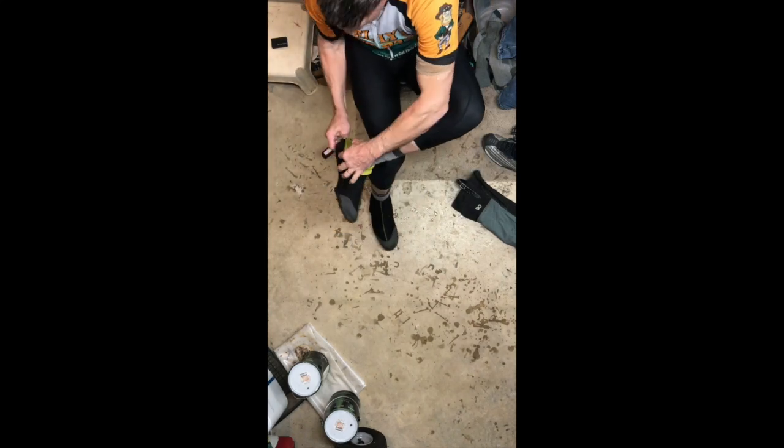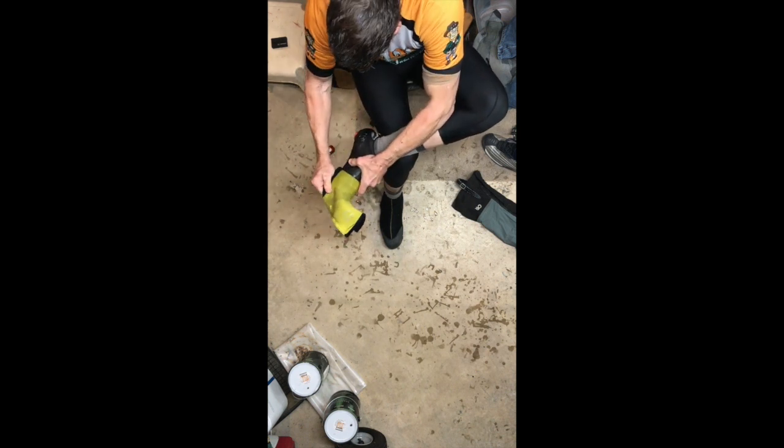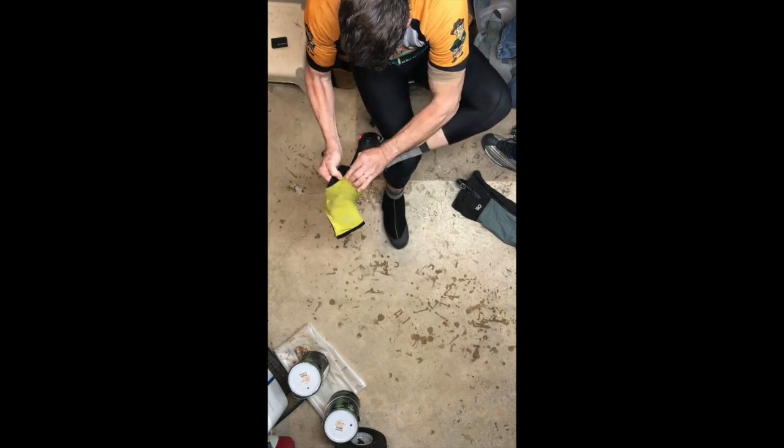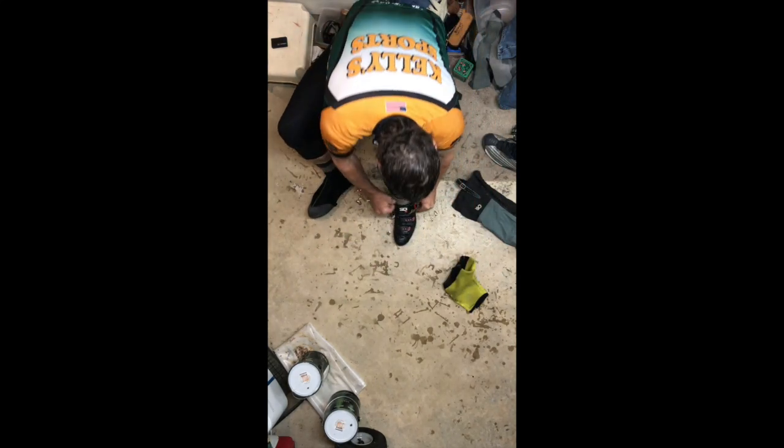Got full boots today. I'll just take one off. There's new ones with a zipper down here that looks like it'll be easier to get off over my cleats. These look a little, you need a knot rip of the bottoms when you get them off over your cleats. Then the shoes. Normal shoes.